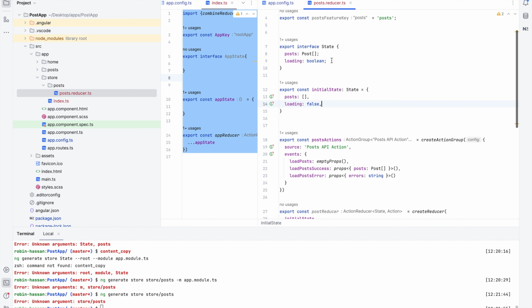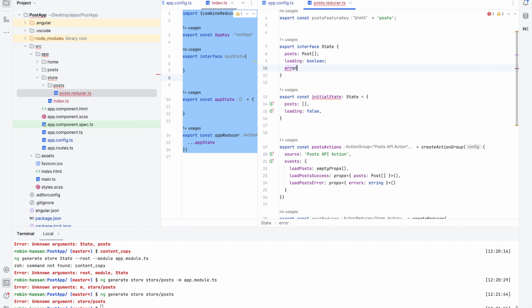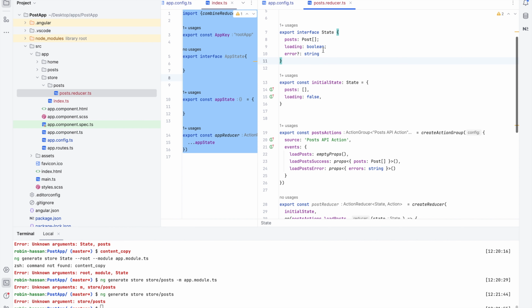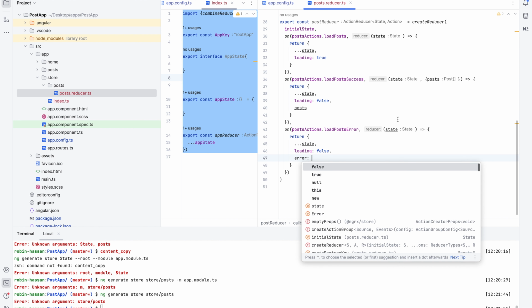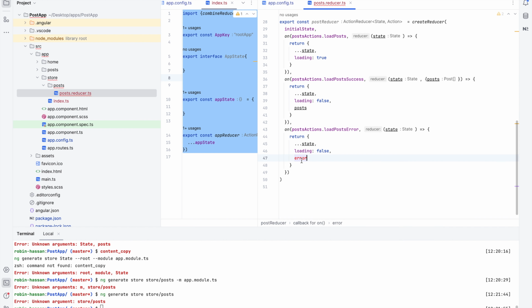Okay, this is not the interface, so error is string, where we can just say optional, because initially I don't want any error. However, in this case I can just pass the error from here.